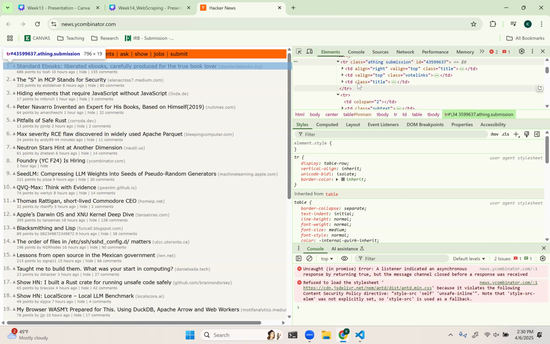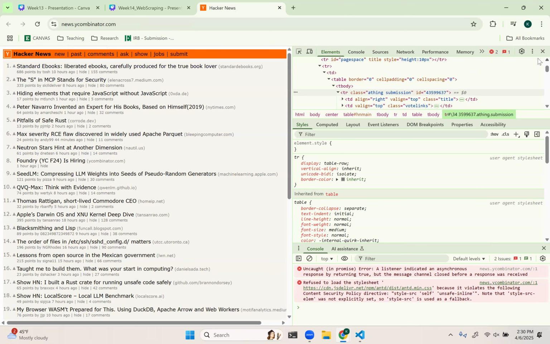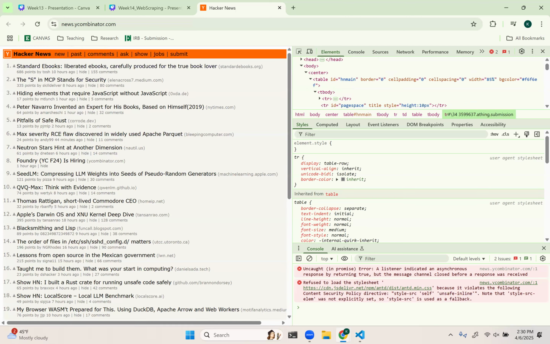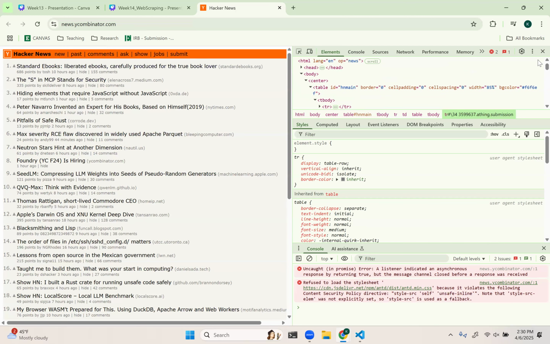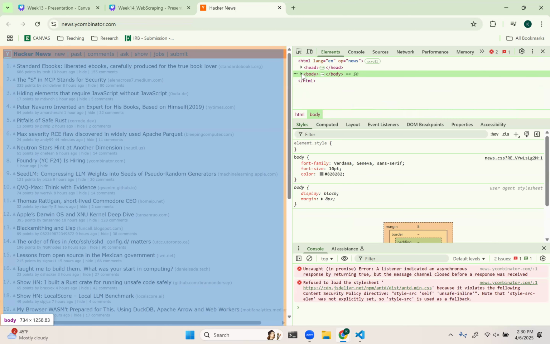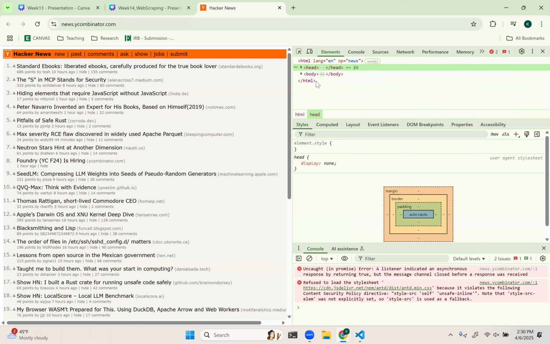So I'm looking here in the elements, and there's a class for title within a table data tag, which is within a table, within a body, which makes sense. There's always a body of a web page, and then the head is a separate thing.